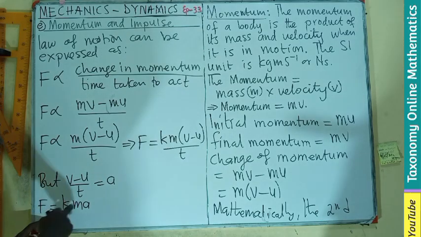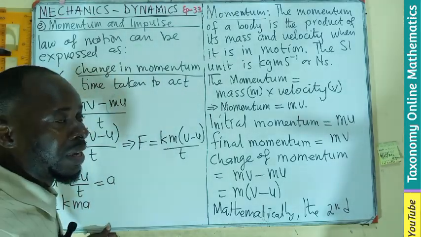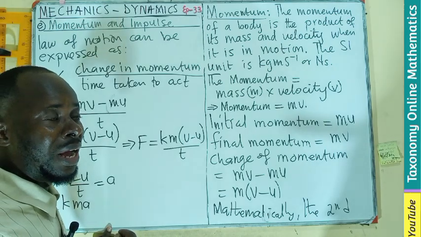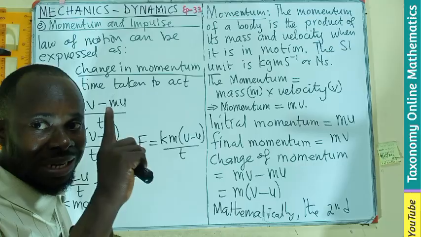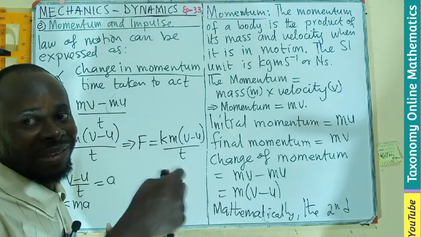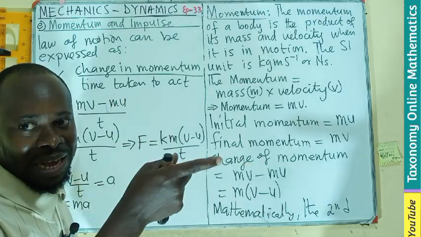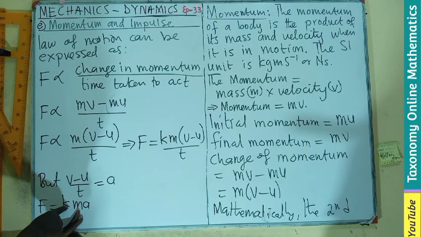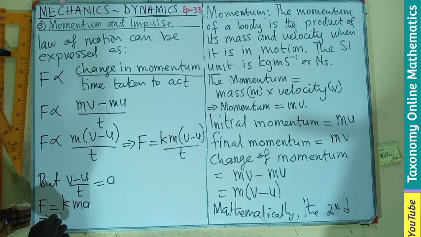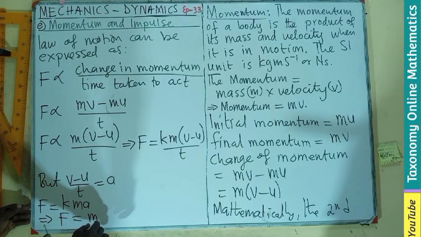If a force is in Newton, it's just talking about the force needed to act on or to move a body of 1 kilogram of mass with an acceleration of 1 meter per second squared. So if we are dealing with that, the acceleration is 1, the mass is 1, and the force is 1, meaning K becomes what? 1. So that will just give us F equals what?